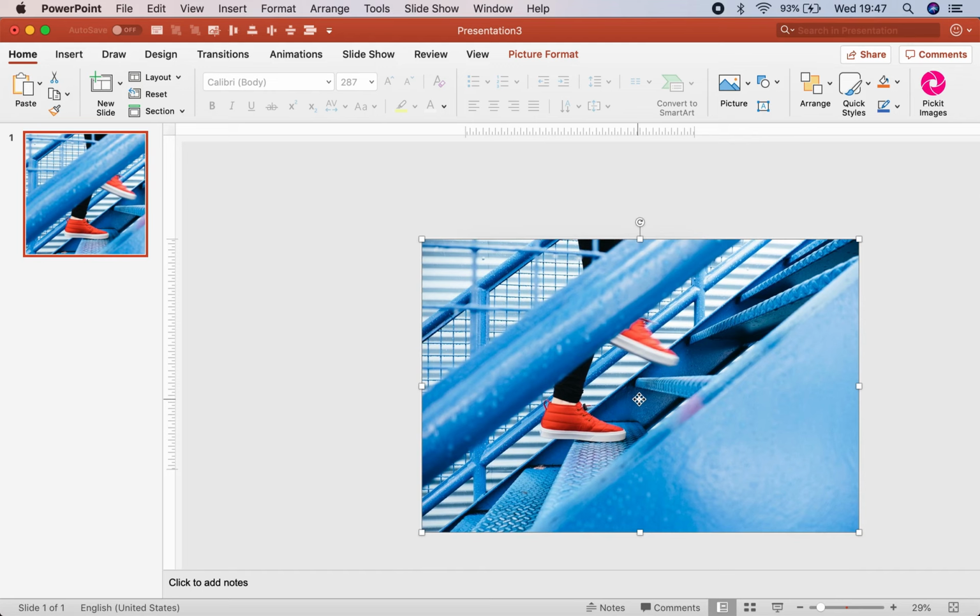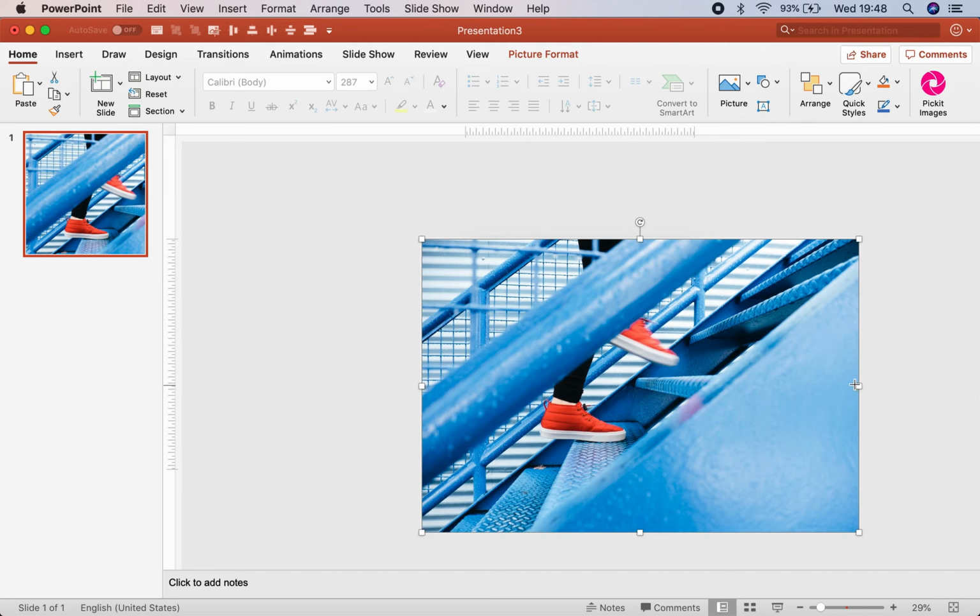Okay, so let's say I bring it down here, and where you position a picture is also dependent on what you want to write. So this is the advice I always give people. Whenever you have the exact dimensions that you're looking for and whatever it is that you want to be in focus, crop out the remaining, right? Crop out the remaining so that you know exactly where your box stops. So, for example, our box stops right here, but we can't see it, so we don't know what's going on. We just have to guess. So I always say crop out the remaining so that you know exactly what's going on.